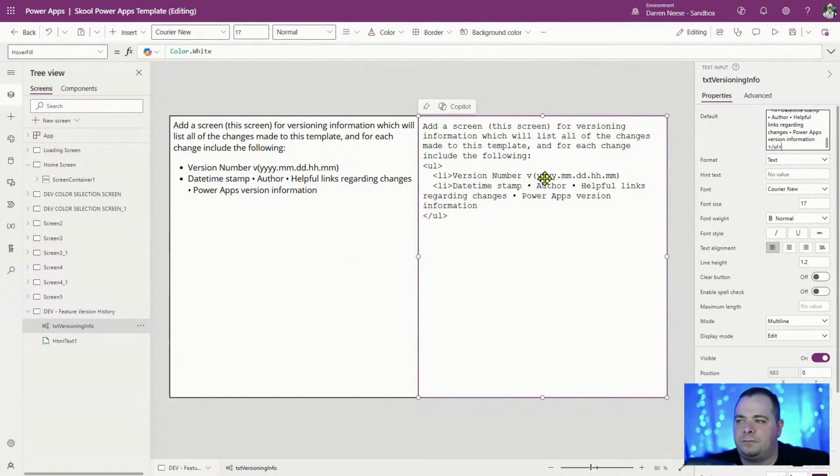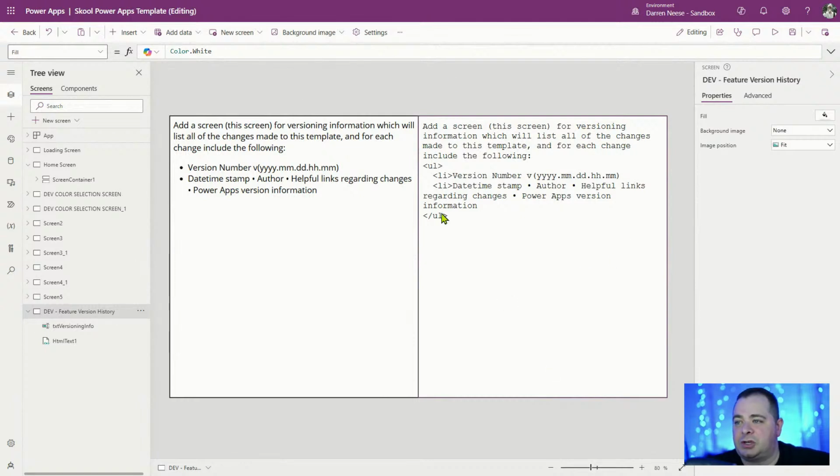So now it's saved. So whenever I leave the screen, I definitely want to make sure that this is saved to the default. Now, eventually it'd be nice to put this into a data source, but here's the problem with having data sources in a template: you create a bunch of SharePoint lists. Well, whoever's trying to use that template and you want them to use the data sources, well, they're going to have to create all those SharePoint lists. And if you don't document it or list those out somewhere, then they're just going to have a bunch of errors all over the place. And then who would want to use a template like that, right?